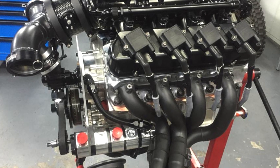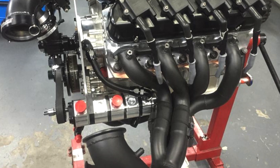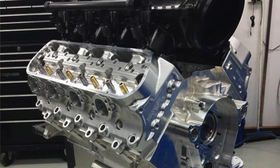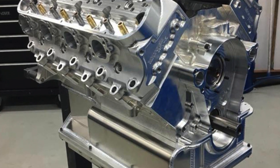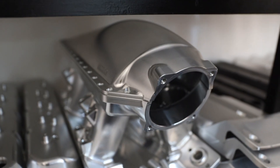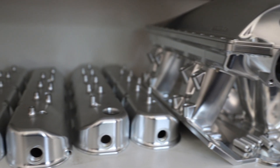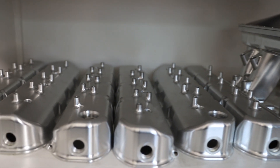Next-Gen is for anyone who's really looking at street or high performance engines in marine circuit and drag race applications. We can custom design any engine you may wish, whether it be a six cylinder barrel engine, a twin turbo LS, a pro stock engine, or a big block Chevy — we can pretty much design and build you anything to suit your requirements.